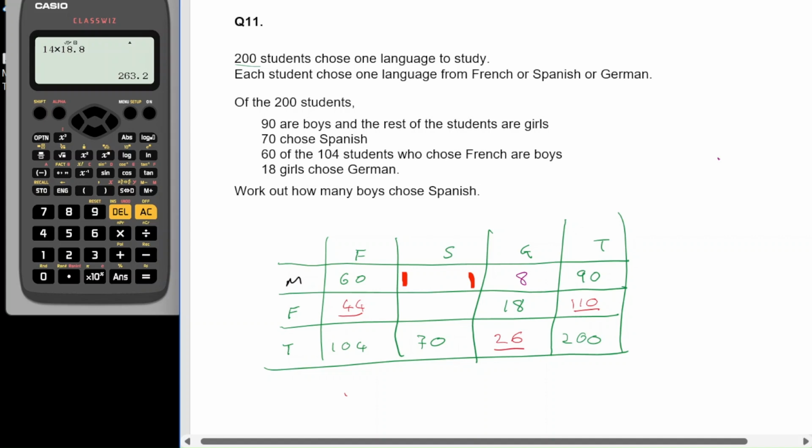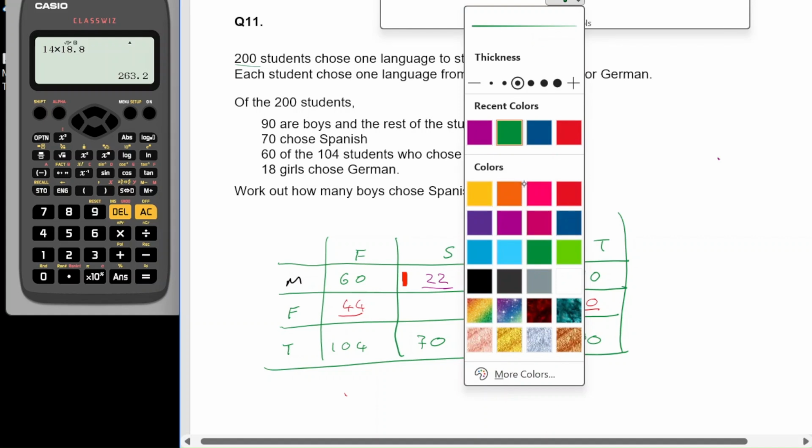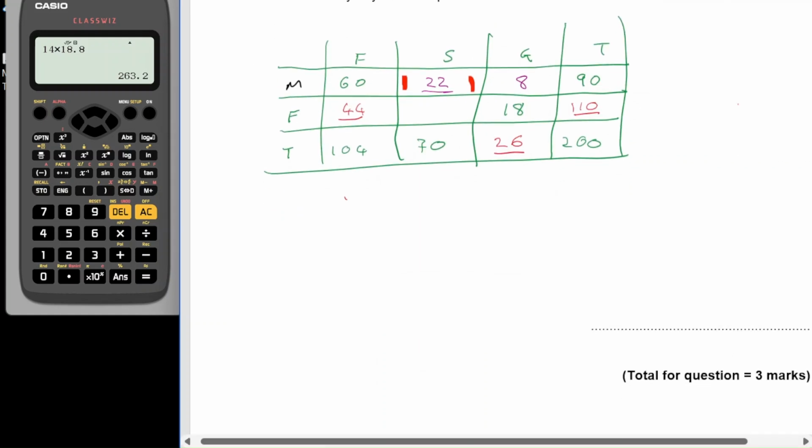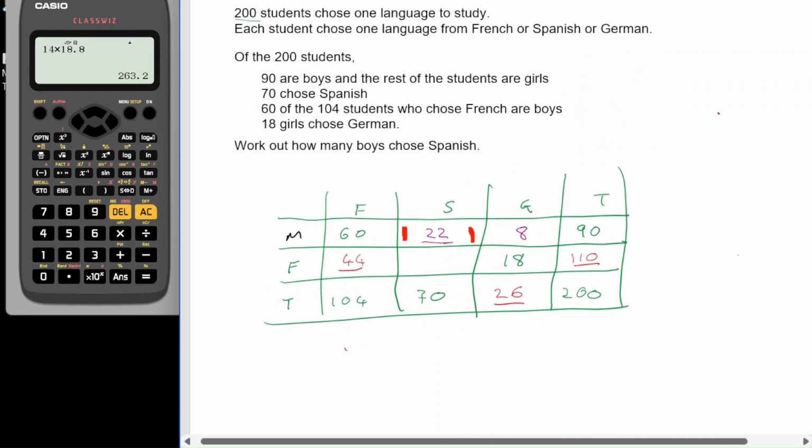And from that, we can do the actual answer that we're after. So this is 68 so far, so 90 minus 68 is going to be 22. I don't need to do that final one, but it may well be worth doing in your exam. You haven't got somebody going through the answers now. It's a 3-mark question, so the confidence you get by double checking that you've got those 3 marks is quite useful.